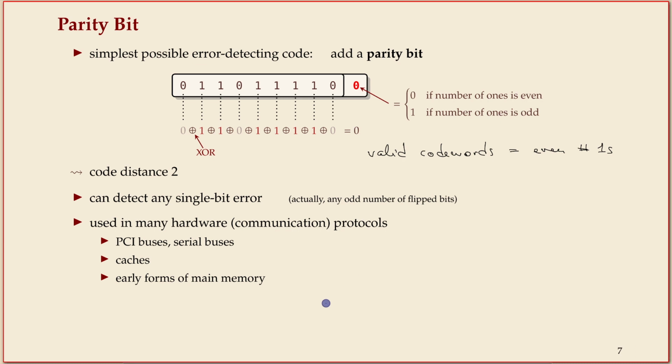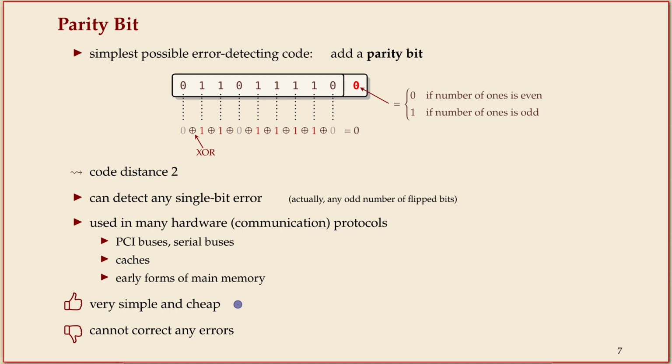Now this is so fundamental that many pieces of hardware use this as a sanity check in between. Without getting into further details, what you do if you detect an error is a different question, depends on the application. That's not our focus here. It's very, very simple and cheap. You can do this XOR operation easily in hardware. That's why it's often used at this lowest level.